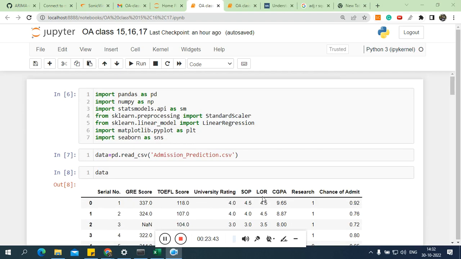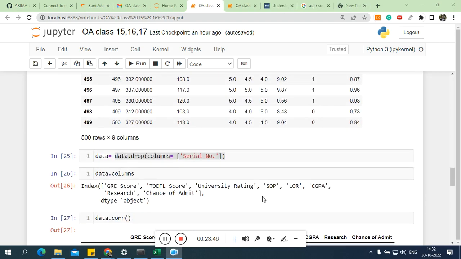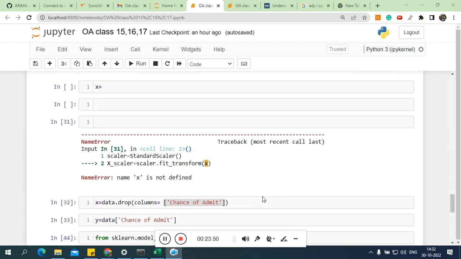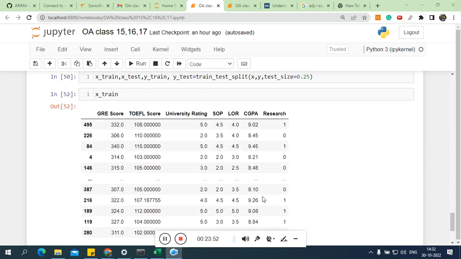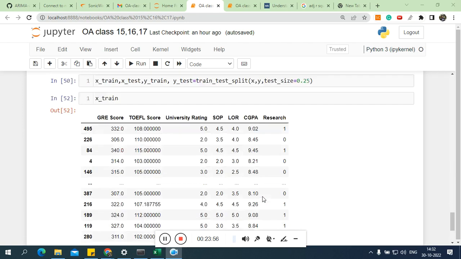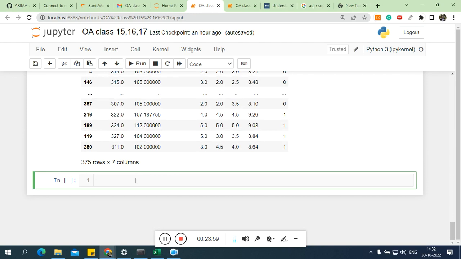Okay, so now you can see here we have x train, y train, and x test, y test, all the data sets. The next thing you need to do is make a regression. Can I write LR?